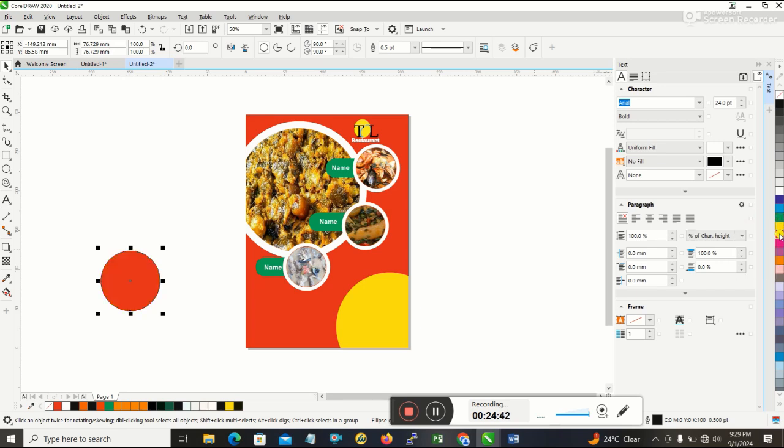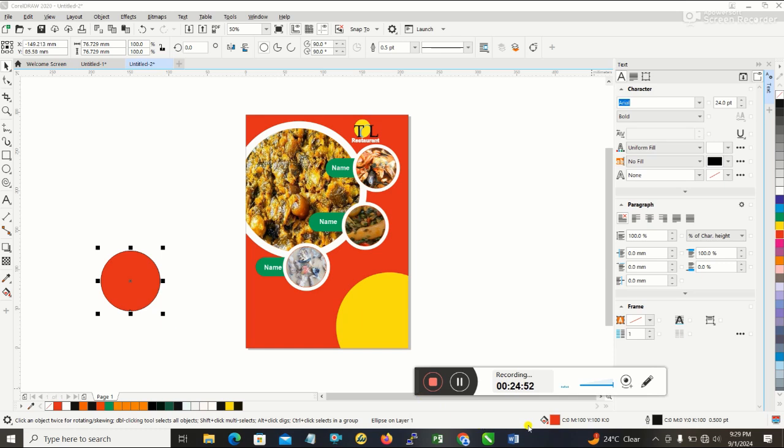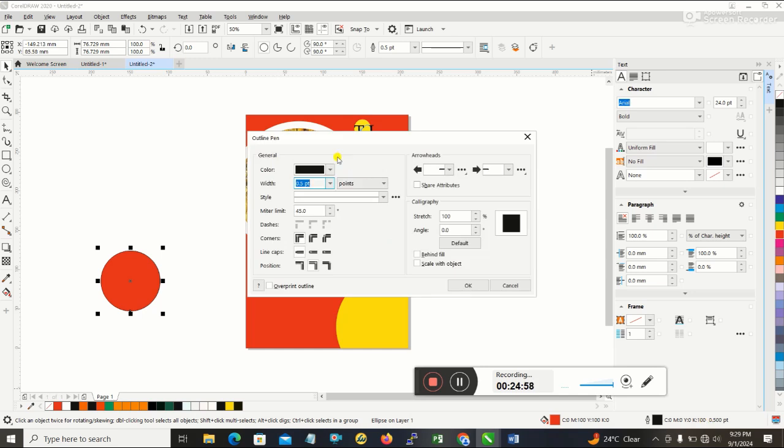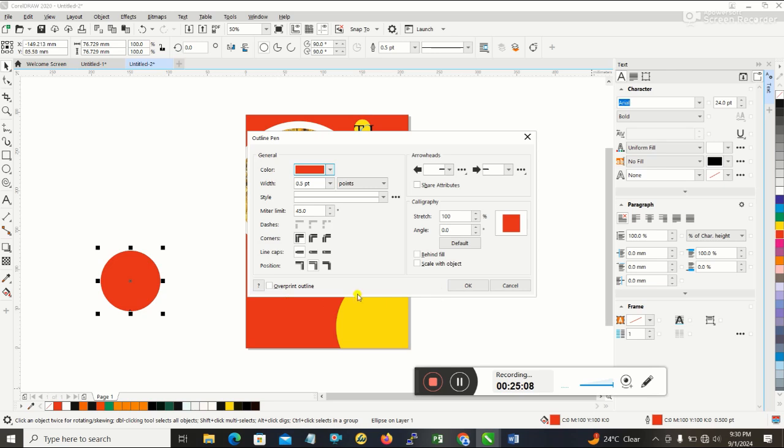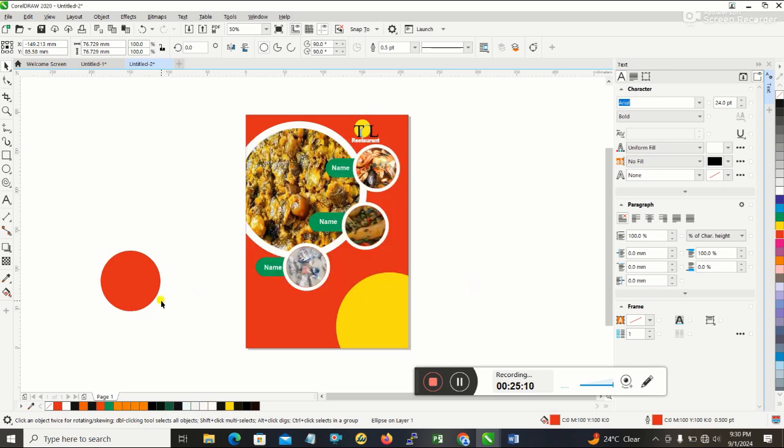So the outline will be red. So how do I get the exact composition of red? Red is C 0 100 100 0. So I'll do 0 100 100 0. So I'm done.